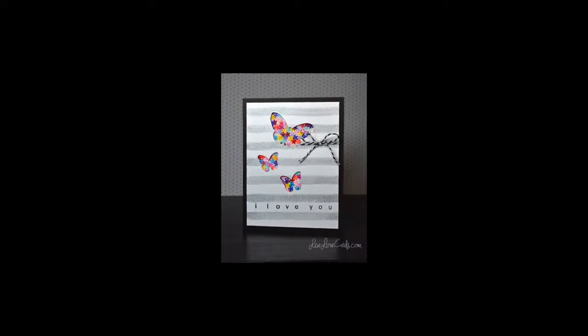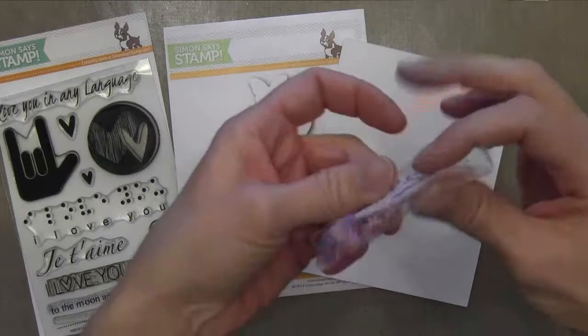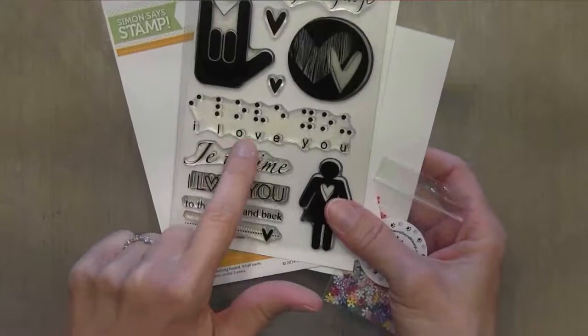Today I've got an I love you slash Valentine's Day card. I'm going to be using some distress paint in silver. I've also got these cute little flower gems. They're kind of like sequins, but they're in the shape of flowers in different colors. Some Ranger watercolor paper, these petite butterfly dies by Simon Says Stamp, and the Love Languages set, which I'm using just this I love you piece.